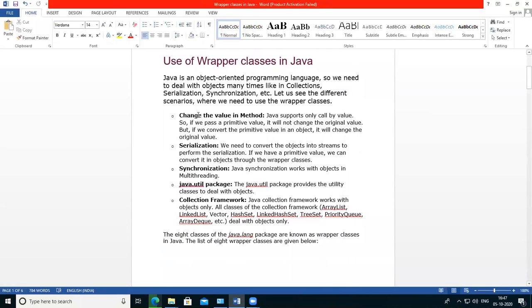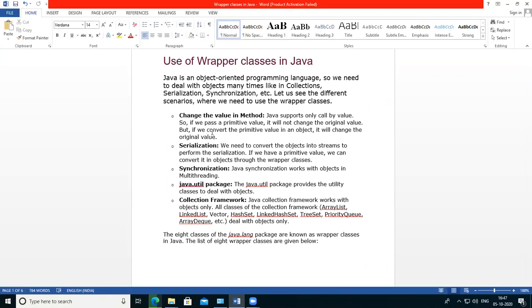So first one is changing the value in a method. Java supports only call by value. So if we pass a primitive value, it will not change the original value. But if we convert the primitive value into an object, it will change the original value. In call by value, the scope of the variable is limited to the function only.